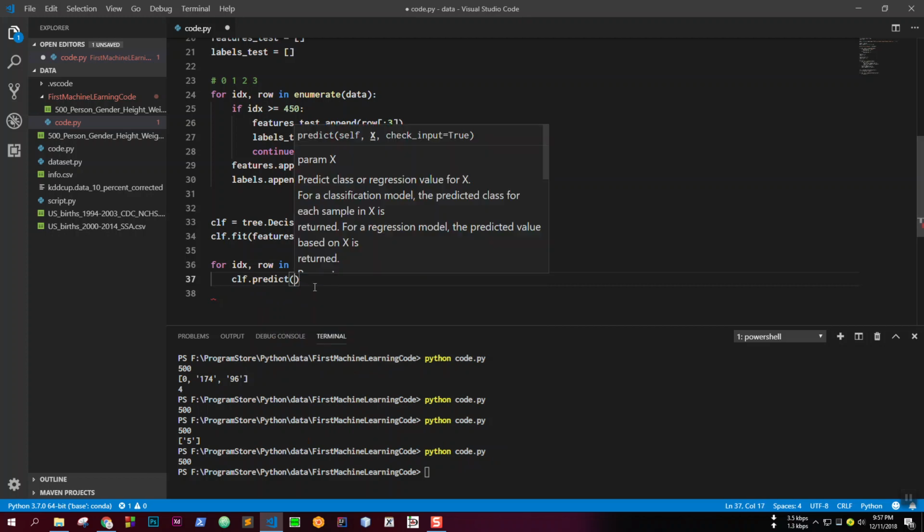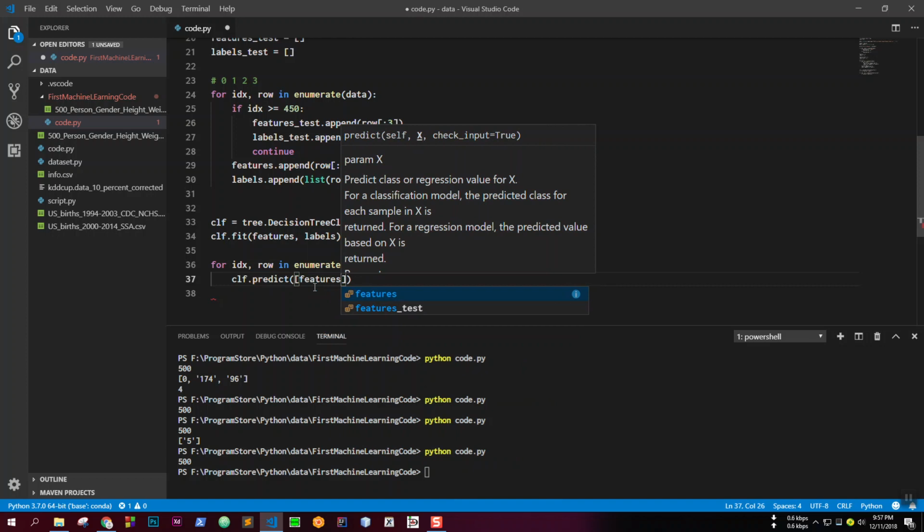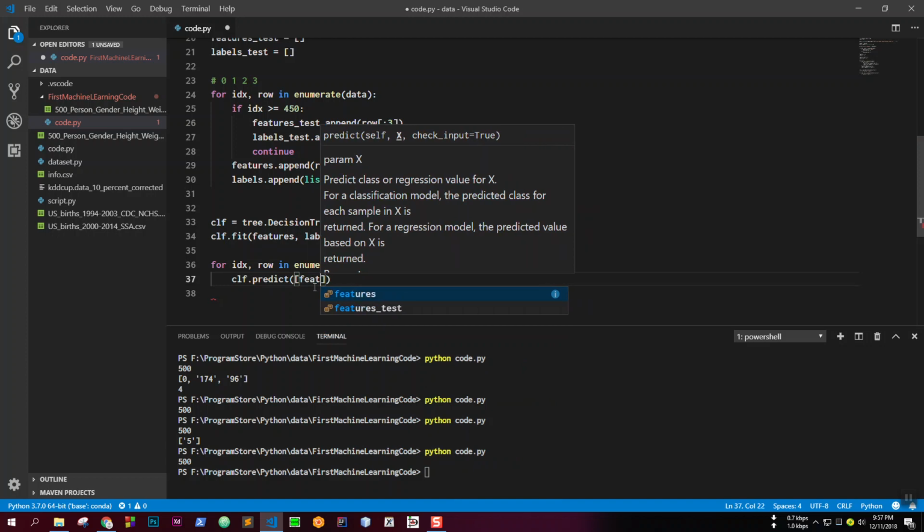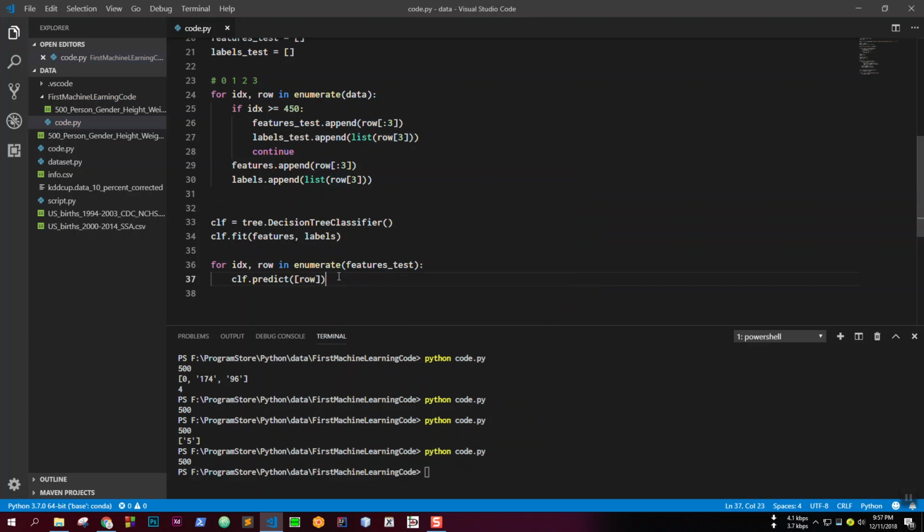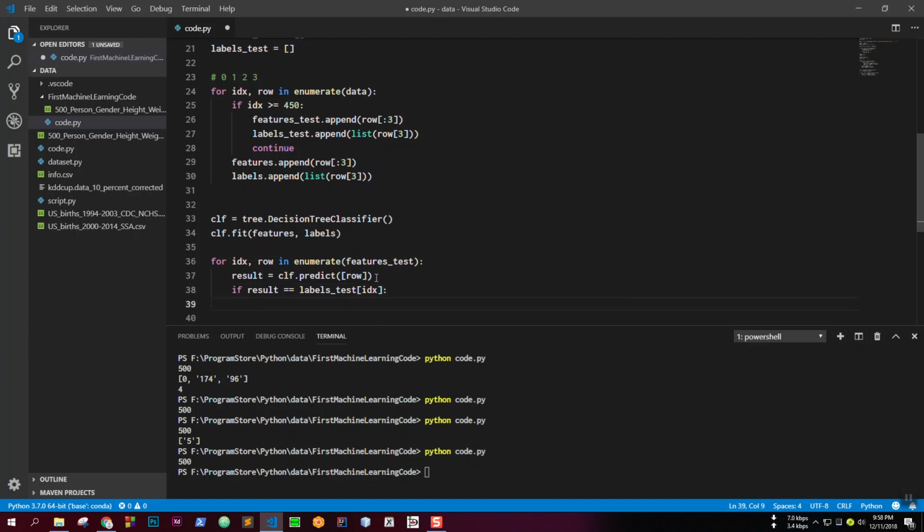clf.predict. So we have to pass it as a list of lists. So we know the features test already contains lists. Well, let me just put square braces so it becomes a list of lists. So let me just pass the rows because the rows already have the training inputs. Let me put it in a variable, and if result equals the corresponding label, we can just count success plus equal to 1.